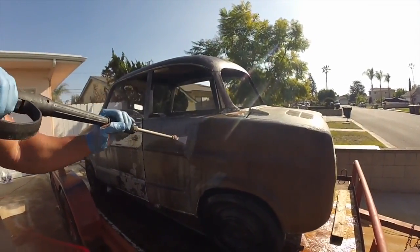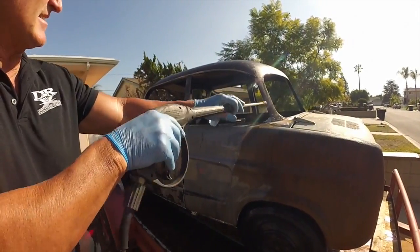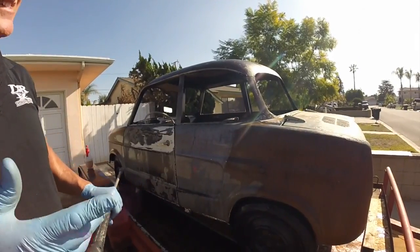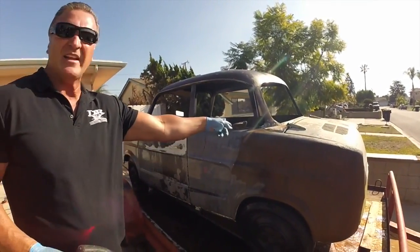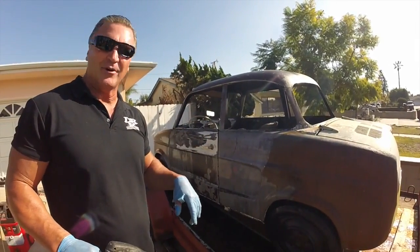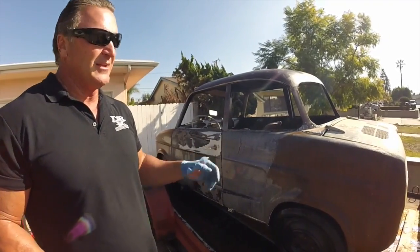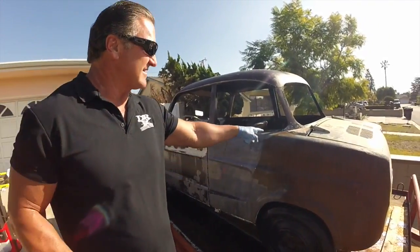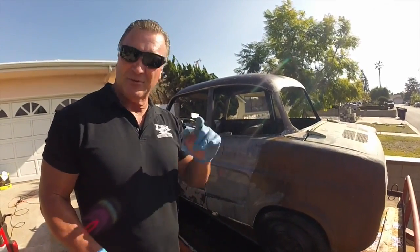What's awesome about this stuff is when you spray it on, especially in all these cracks and crevices, it'll pull all the rust out, because the sandblasting can't get that rust out of these cracks. There's no possible way. So that's just waiting there for you to paint your car, make it look nice and pretty, and then down the road, boop, rust comes back up, eats a hole in your brand new beautiful paint job, and you can't figure out why. Well, why is because it's still in there, and nothing can get it out but DRX. DRX will get it out, and you will never have that problem.